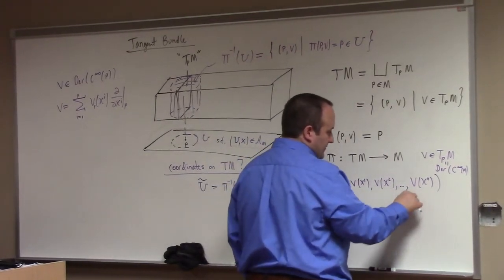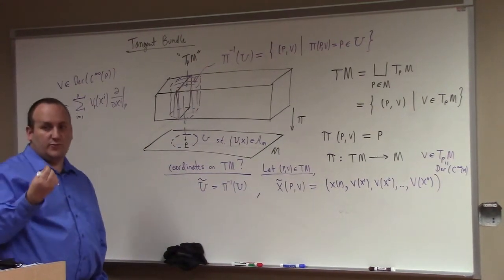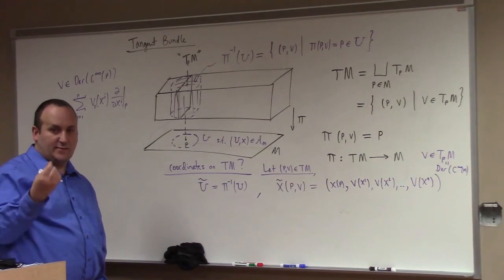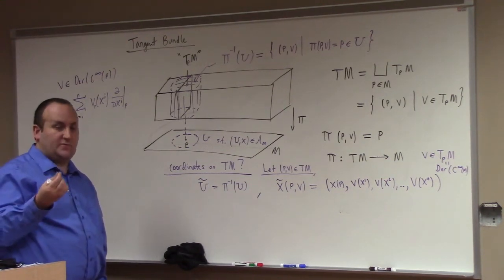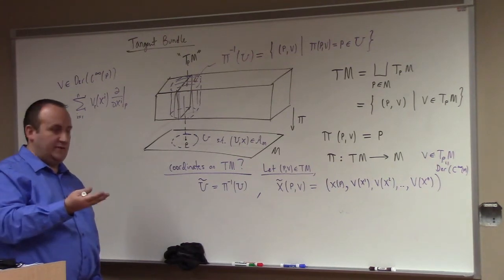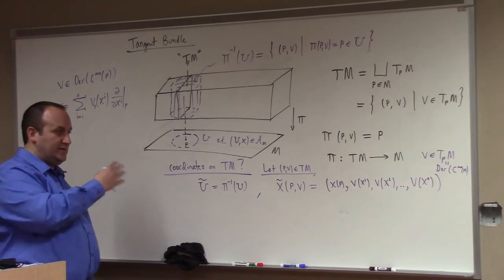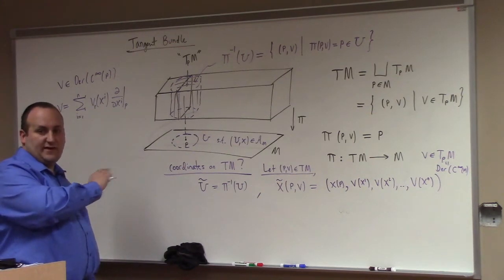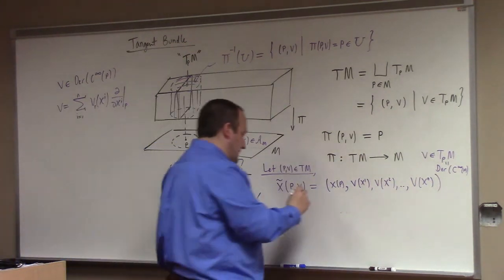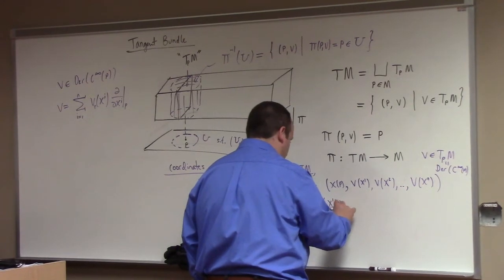Whatever. The point is that's a set of n numbers which uniquely describe the vector attached at P, namely V. Those are the components of the vector. So that's how we get the tangent bundle. So there's the coordinate system of the tangent bundle. We take the coordinates of the point paired with the coordinates of the vector, and that gives us this new coordinate system, x tilde, if you will. So x1 of P, and so on.